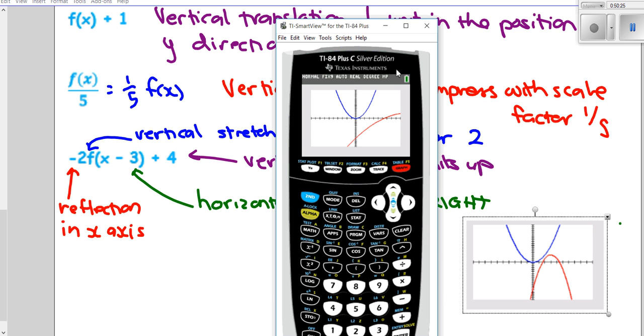The scale factor for horizontal stretch is 1/0.25, but for a vertical, it's just 2. But it's 1 over that number for the horizontal. It's a bit similar to how the horizontal one in the translation is the opposite of what we see. The horizontal one in the stretch is 1 over the number that we see. So horizontals are the big wacky ones. If we have 4x, if you put 4 right there, we wouldn't say by a factor of 4, we would say by a factor of a quarter. But if it's a quarter, we would say by a scale factor of 4, because 1/4 is 4.